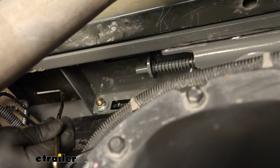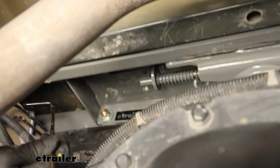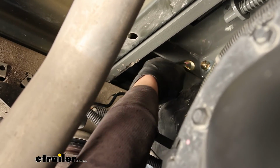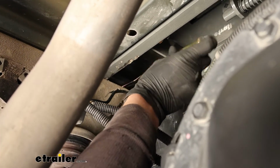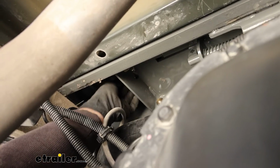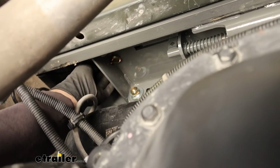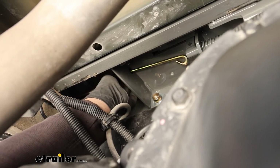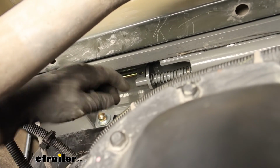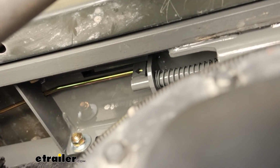Once you have the hitch all torqued down, you can take your handle and work it through like this. And this piece, you go through a little opening there, and it's going to line up with the lever mechanism.